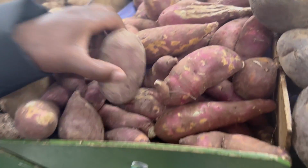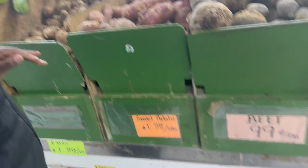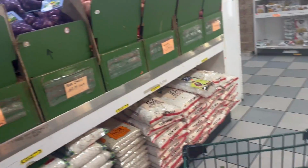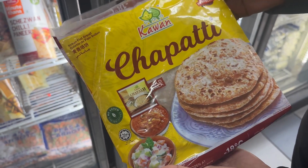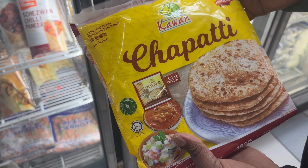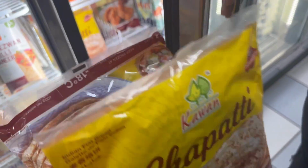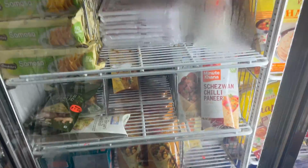They don't have good guashe today, but we usually buy guashe from here. Nduma, coconut, corn, the Sudani, fresh corn. We also have coconuts here. If you don't have time, you can buy chapati from this store. Just put it in the microwave to warm, and then you can eat. That's it. Coconut drink, coconut samosa, and chapati.